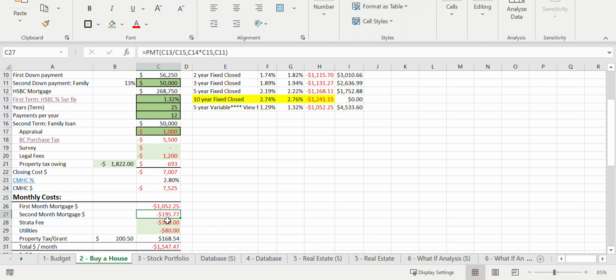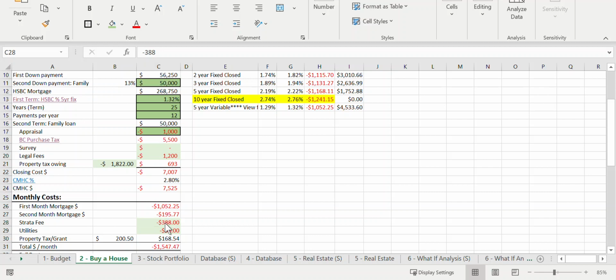All right, so now we know how much our mortgage is going to be, and how much our second is going to be. We also have to calculate what the other expenses to purchase this property are. Another one's called the strata fee. Now the strata fee is really not an optional amount. We do need to enter it in, but we can't elect what it is. So that's not going to help us much.